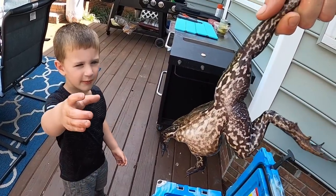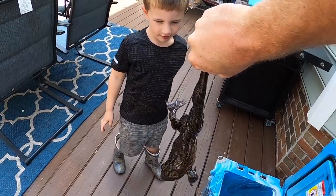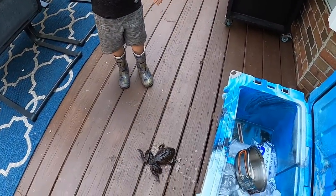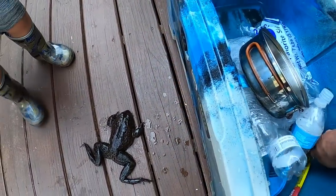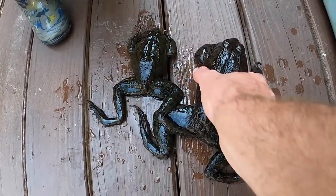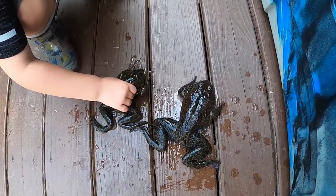Well, that sure is a fine frog. I mean, that's a frog and a half. Here, grab my leg right up there. Wow. See that? Can you grab him by that? Just, yeah, there you go. No! Oh, good heavens. We got frogs on the deck. Look at that. So, they got that guy. Just for a size comparison, that was the first one we got. This is typically about the size I see a lot. As you can see, good grief. There's some big ones in there, Mr. C.